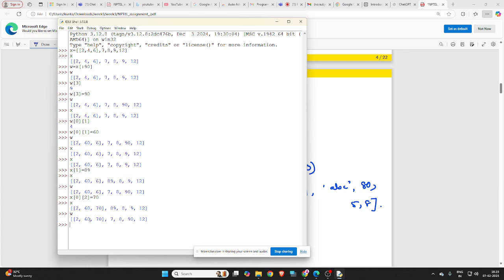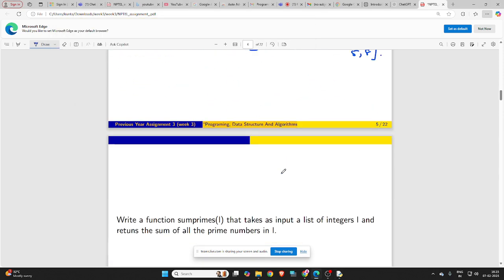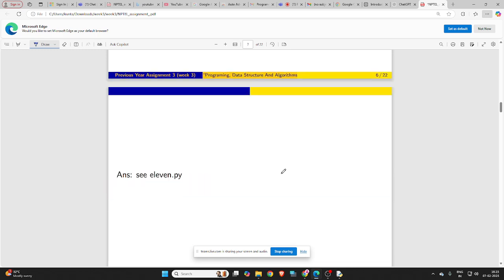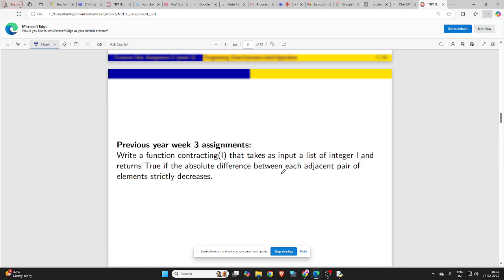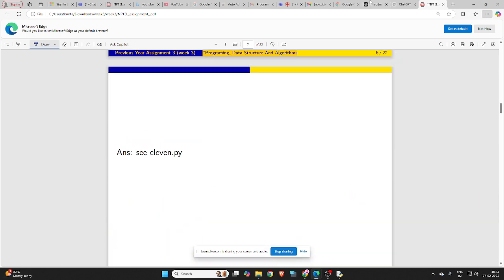So the shallow copy, I will explain pictorially here. Maybe I will have some page, this page is fine.